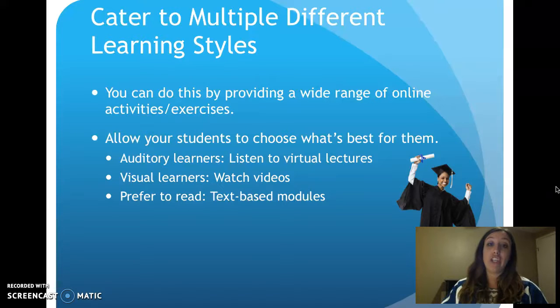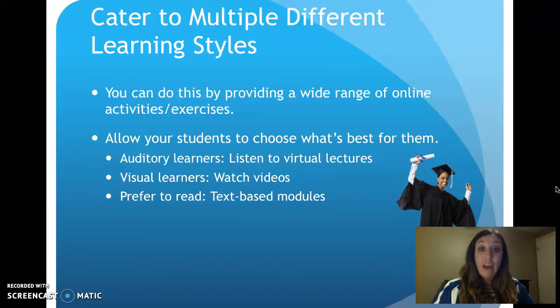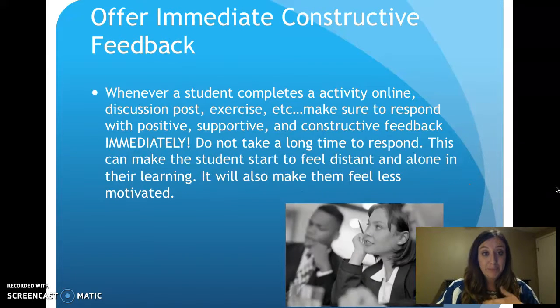For the visual learners, you can provide videos for them to watch and learn that way. For your students who prefer to read, provide more text-based modules or articles for them to read, and just make sure that you have all these different options so that students can really pick, okay, this is how I want to learn this content because this is what I like most.